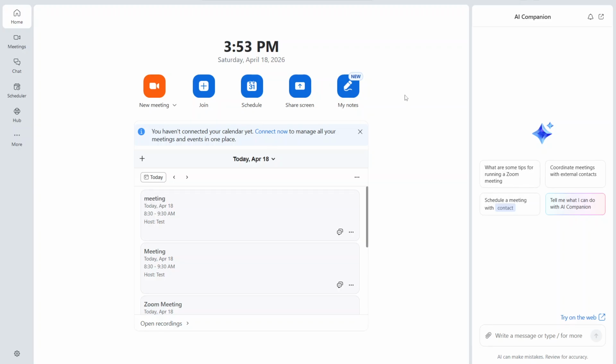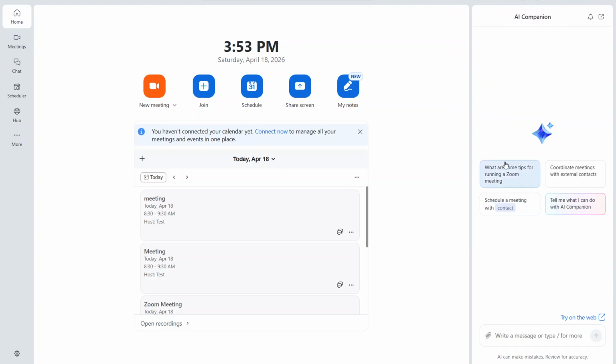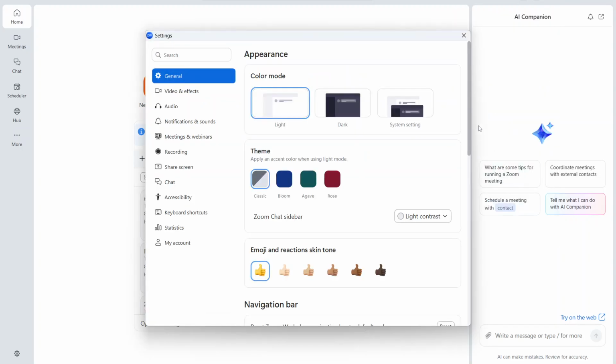To begin, you'll want to open your Zoom application. Once you're in, look towards the upper right corner where you should see the settings icon, which looks like a little gear. Clicking on this will take you straight into the settings menu, a place where you can adjust various options for a smoother Zoom experience.